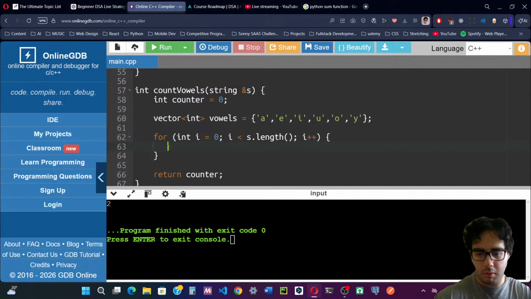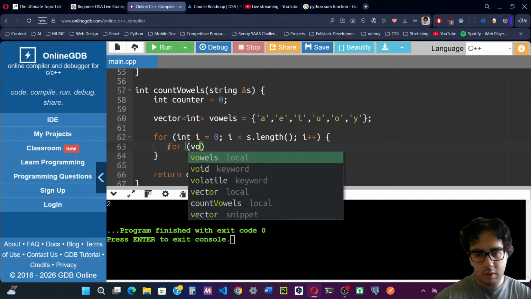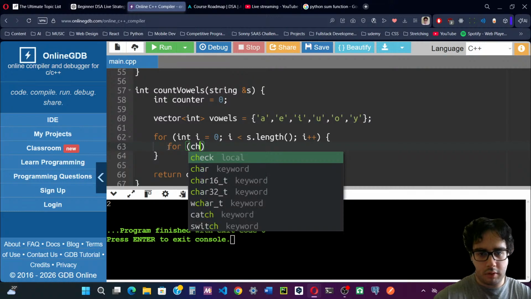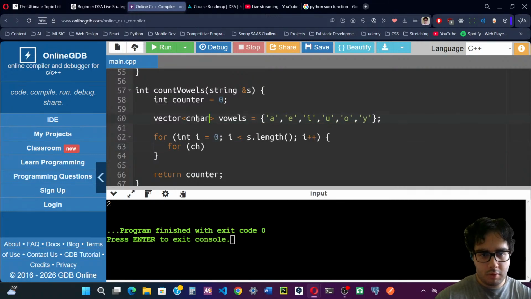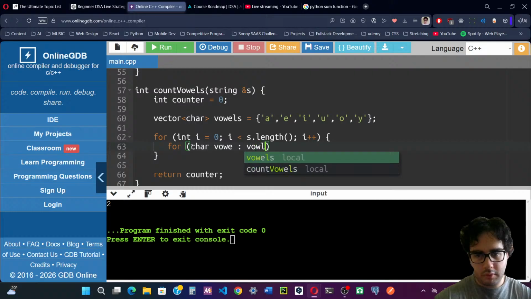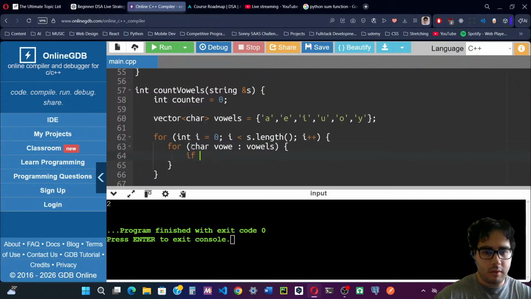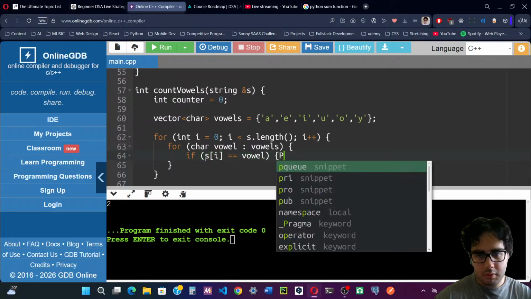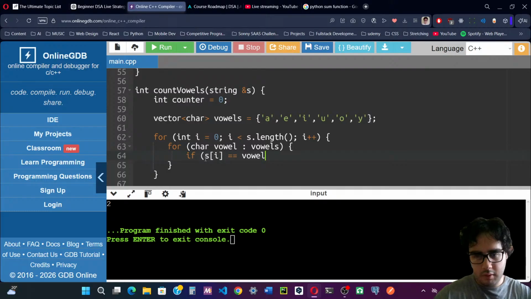So you might get tricked here and think, well, if we iterate vowels, if s of i is equal to vowel, then we're just gonna increment the counter.